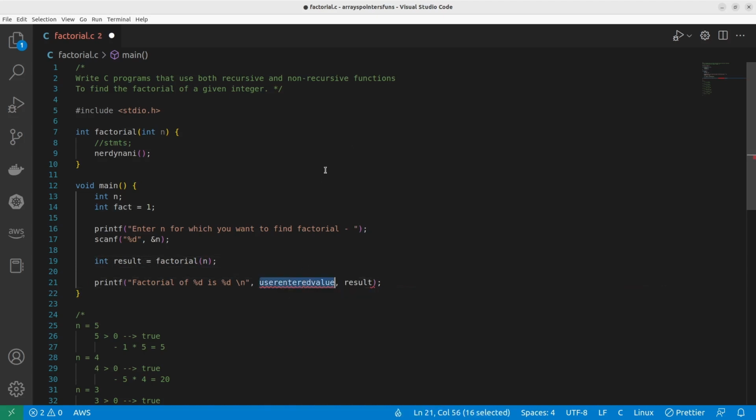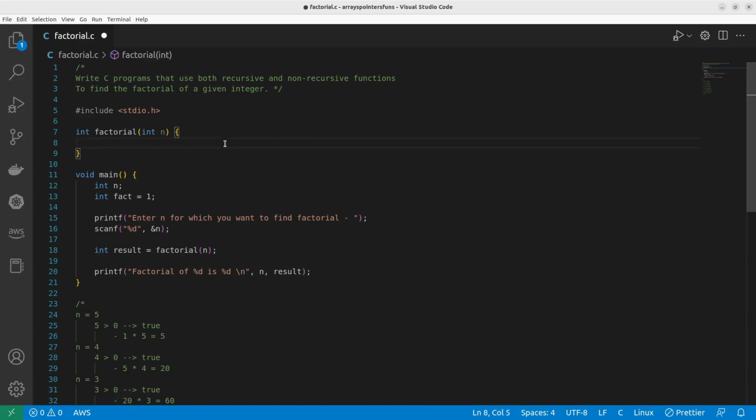Here I'm going to give n because the n that we are going to manipulate here will be different from this n. Again, I explained this in the call by value and call by reference in functions video. I encourage you to watch that video if you have not watched it yet.